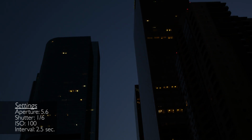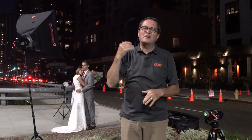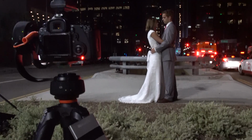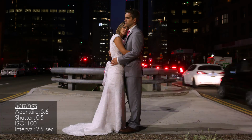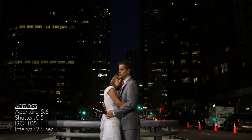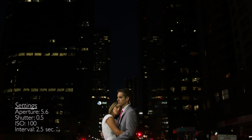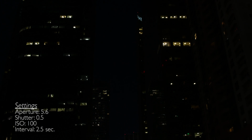At the end of the night, there's so much ambient light that came out here, there's so much street light, that pretty soon it was equaling the power to my strobes, and we just turned the strobes off. This last pass we're gonna do, it's just the street lights and the ambient on our couple, and it's gonna pan up into the building lights. So it's just a different way to do time lapse where you have control of the strobes over your couple and ambient for your blur. Gives us a nice combination of using those two worlds.